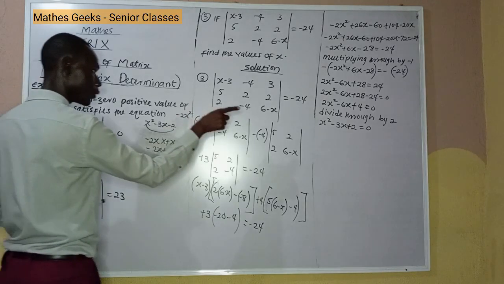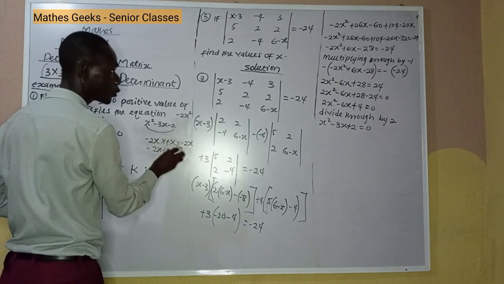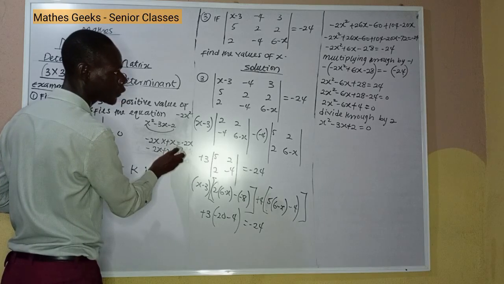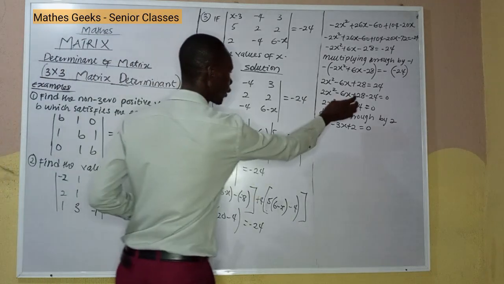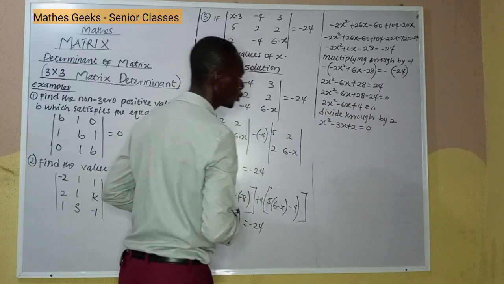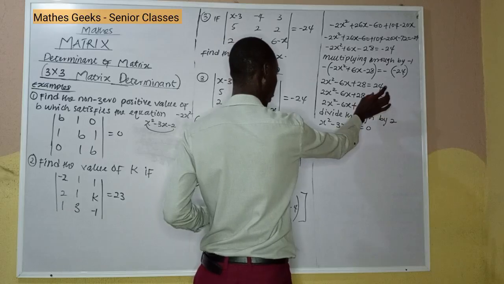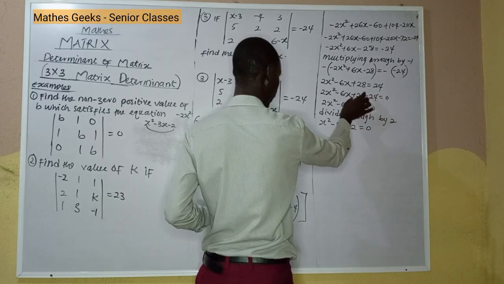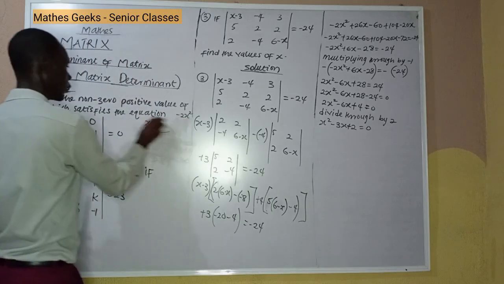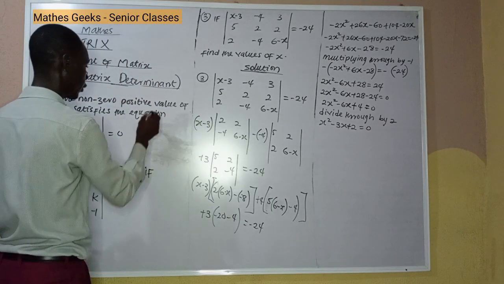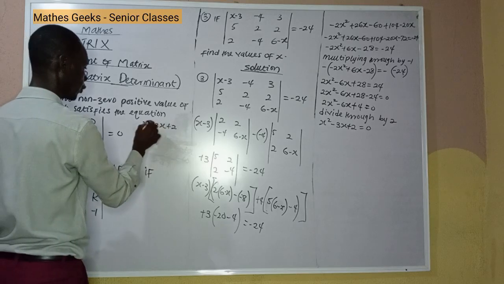I see that if that is minus, we might not be able to factorize, so I have to look at that part again to see if there's a mistake. And I figured out that instead of writing plus 4 here, I wrote minus 4 initially, because plus 28 minus 24, you're subtracting a lower number from a bigger number, so it's going to be plus 4, not minus 4. So let me rewrite it again. So our equation is x squared minus 3x plus 2.